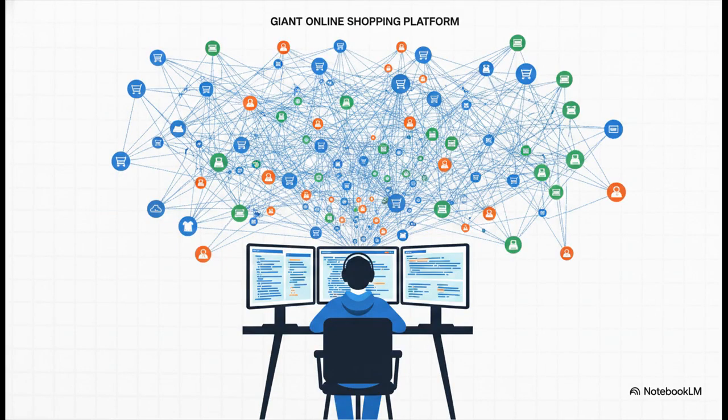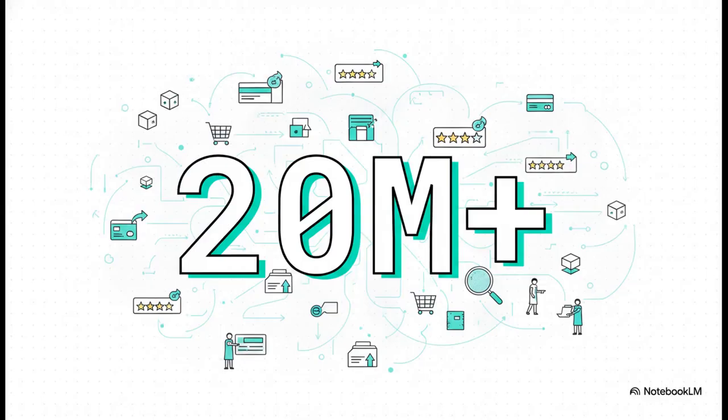Let's ground this in the real world for a sec. Imagine you aren't just learning Python anymore. Imagine you've just been promoted to lead software developer at a massive tech company, and your team is running a giant e-commerce store. This is where this stuff gets very real. The crucial thing you've got to understand here is the scale. Your platform doesn't have a few items. You're managing over 20 million unique products, and it's not just sitting there passively. Every single second, thousands of customers are searching for things, adding items to carts, running heavy payment transactions, loading thousands of reviews. The volume of activity happening every single millisecond is just staggering.